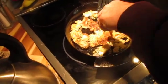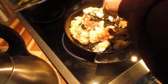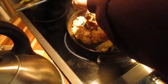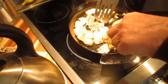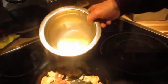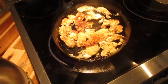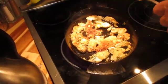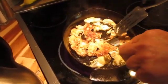You put a little olive oil in there? Oh yeah, olive oil or avocado oil. How many eggs did you use? 2 eggs. And how much flour? Let's see the mix. Oh, there's the mix. And then we're going to throw that. Oh, you put it in there? That's the egg only. Egg with oyster juice. Oh, I see, okay. And then you fry it up. So you got an oyster egg omelet. Oh, okay, cool. Nice.